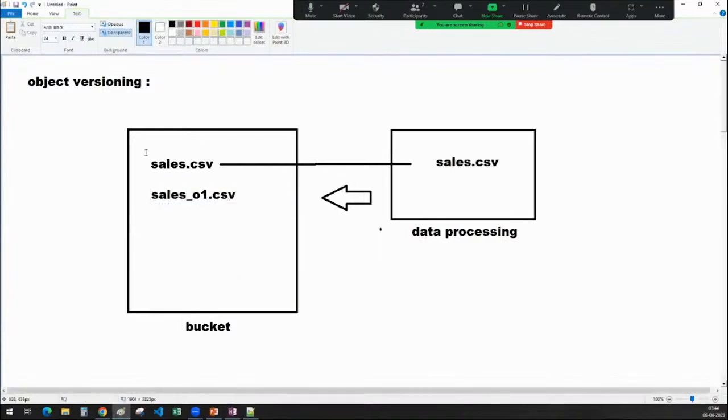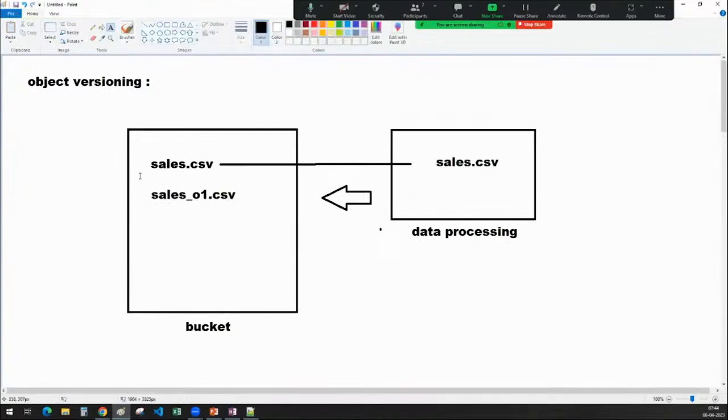When you enable object versioning, it will not overwrite the existing, original object. It will create one more object, sir. Sales_01 is the next version of your original file.